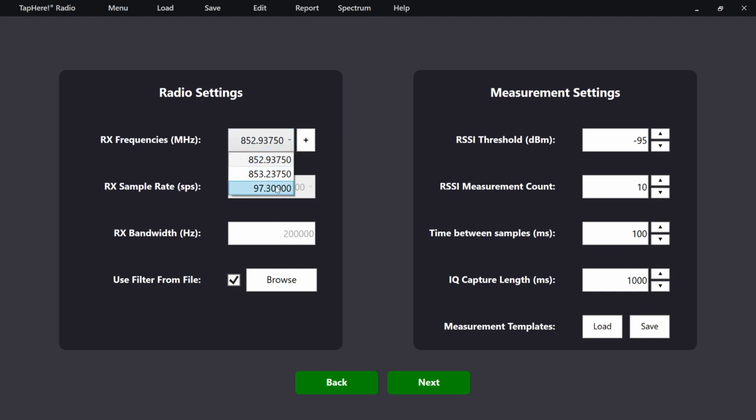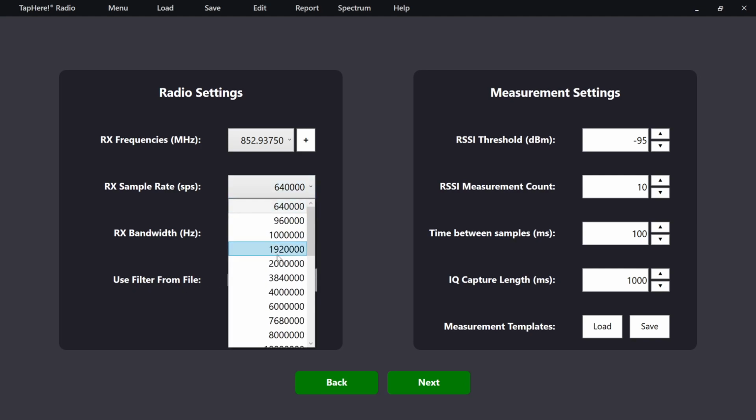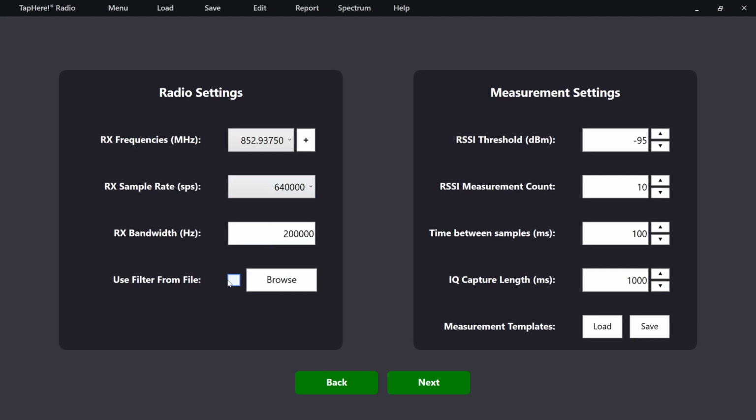And so all 3 of those now are selected. If I want to manually control the sample rate and bandwidth of the radio, I have to uncheck using Filter from File. And that'll allow me to specify those. However, I like using the specific P25 channel filter that comes with the program instead.